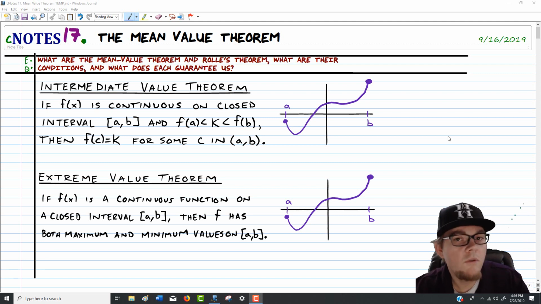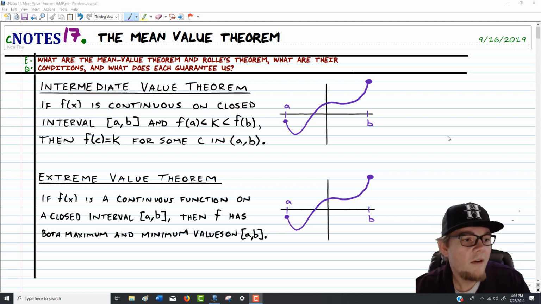And if there's time, we'll wrap up by talking about a corollary of the mean value theorem, a sort of follow-up called Rolle's theorem, that also gives us very similar information, but that can be interpreted in a specific context to help us with that idea of optimization. Before we start, though, as I said, I wanted to begin by just going through what those other two value theorems were that we hit, just to kind of remind you of the sort of things that we've been able to guarantee.